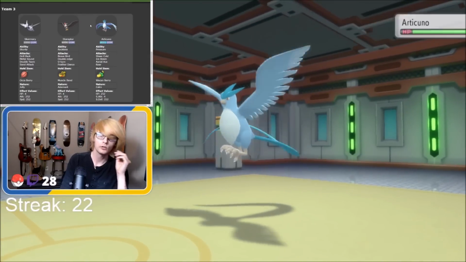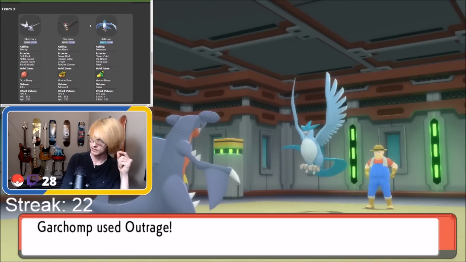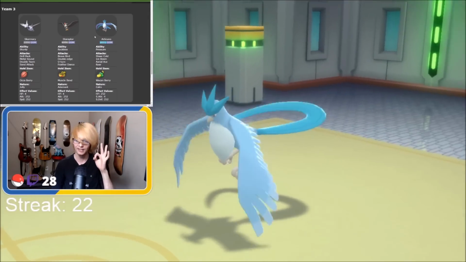And they're going to send the Articuno. We still have one more turn before confusion happens. And note that they went for Double Team on that Skarmory instead of Sand Attack. So this is going to hit. Should probably 1-shot, right? Yeah. Oh my gosh, that's so good.